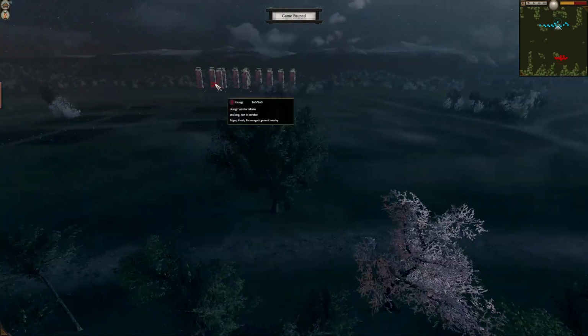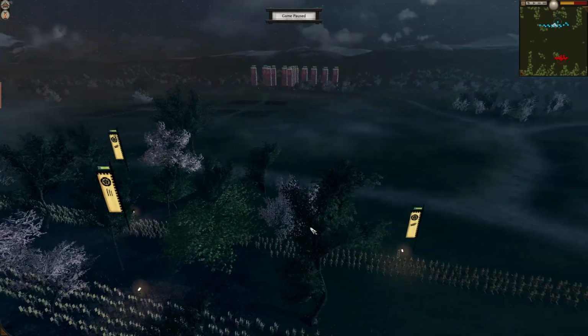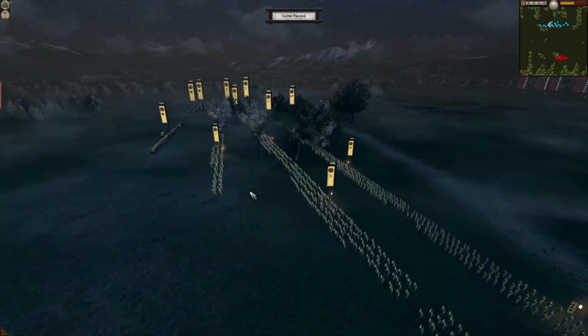My goal is essentially to get Vinu to charge me down the middle because I know he likes doing that, and the hope is my pikes will just absorb the charge as usual and win.